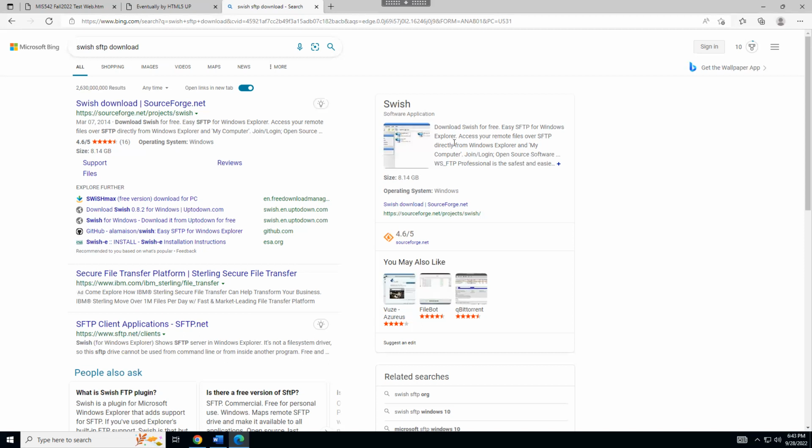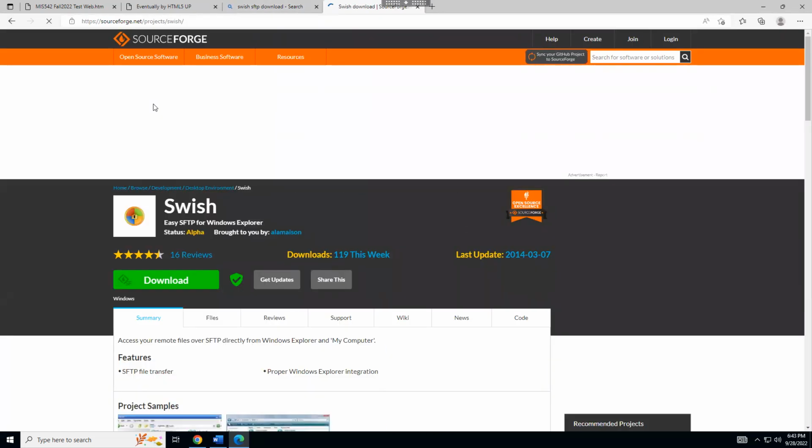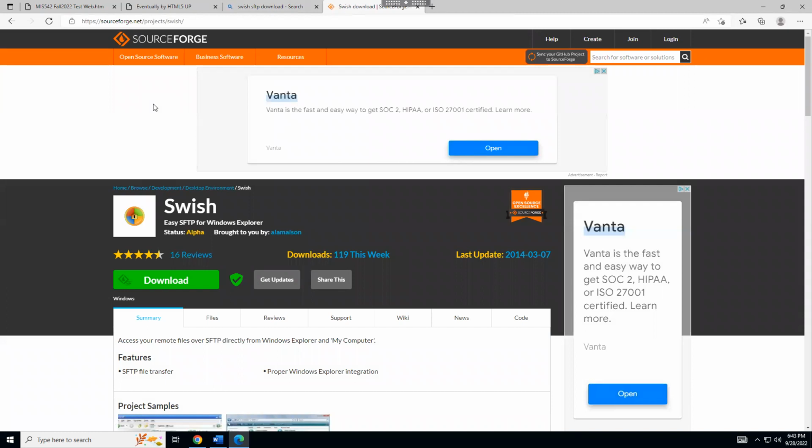It means it's more secure, with better encryption and a different port number for that server. So this little utility called Swish can convert your File Explorer from regular FTP to an SFTP utility. That's what we will do.